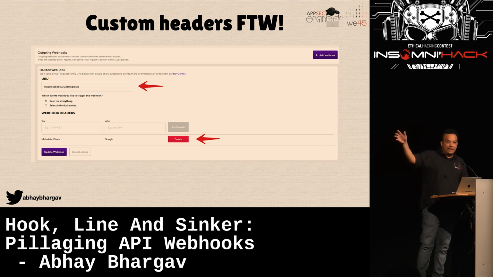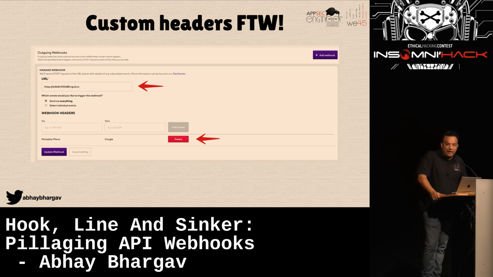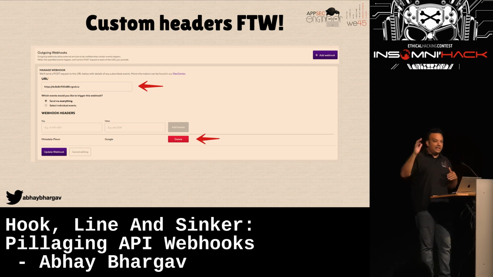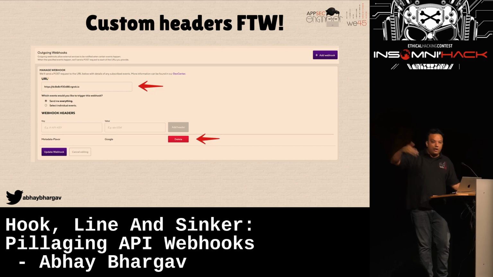Right? Same exact impact on that machine as well. You are able to access the credentials or the service account token that's been loaded on that GCP or Azure machine, and you can still do the same thing because of the trusty HTTP 303. Right? That's the benefit of 303. Right, so this is something that you can do as well. So not only is it just a pure GET request, which is AWS centric, but if your webhook provider allows you to add custom headers, you also have this potential. You have the potential for something like this to happen.